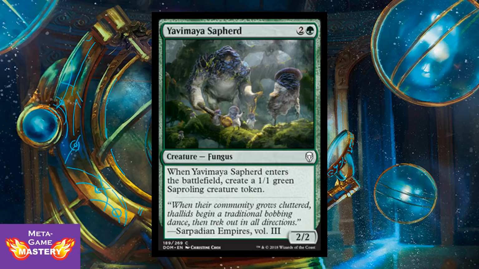We basically saw the same thing with Merfolk in Rivals of Ixalan. We already know that there is a sapling/fungus lord at uncommon in this set, and it'll have basically the same interaction with this, where this becomes a turn 3, 5 power and toughness across 2 bodies. Great value here.